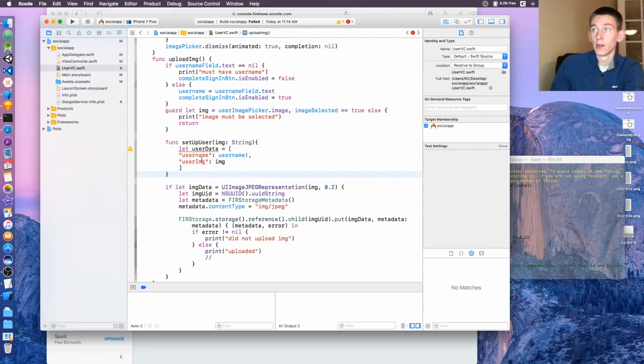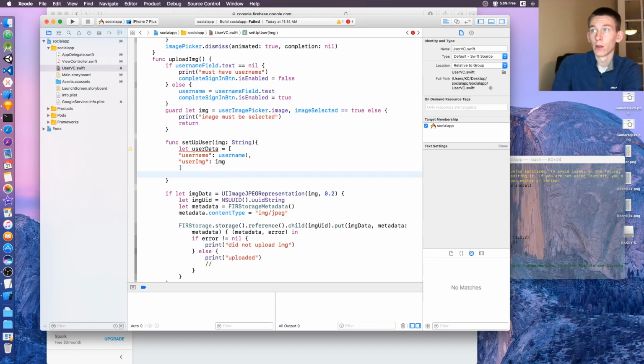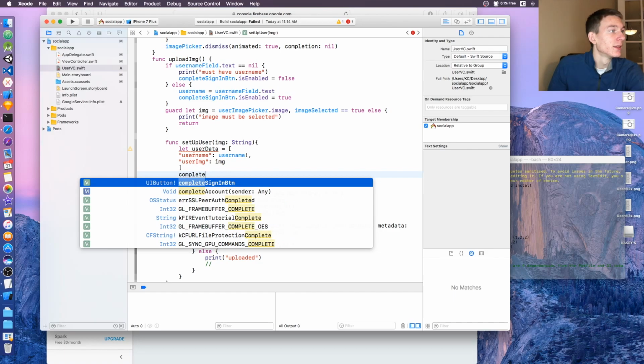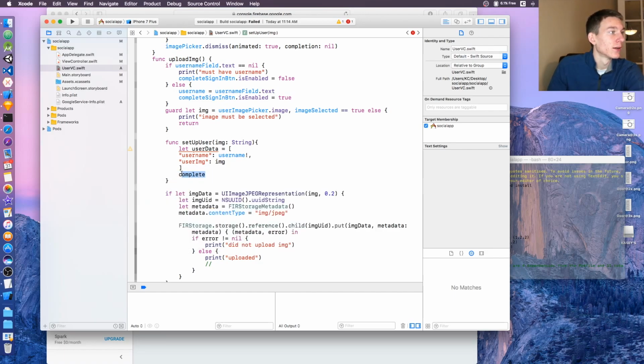And then down below that, let's say complete sign in. Then let's just say let set location. So we need to set a location for this data.